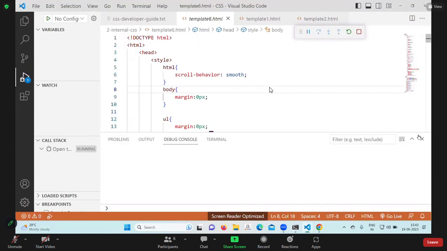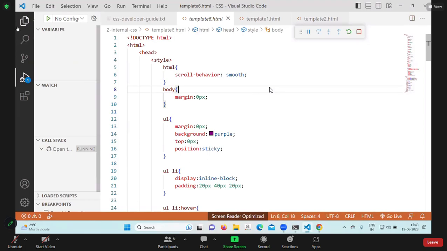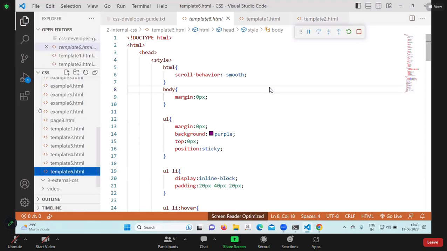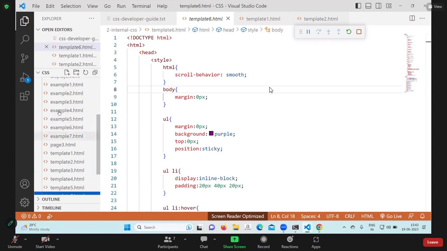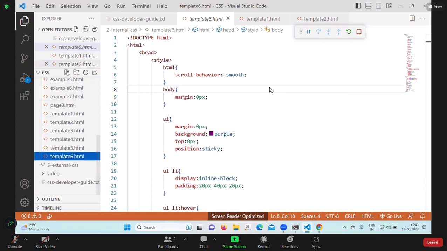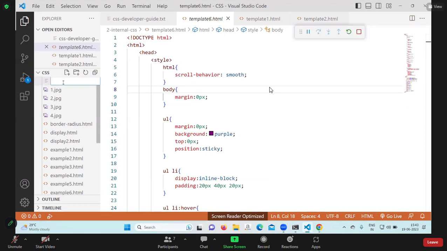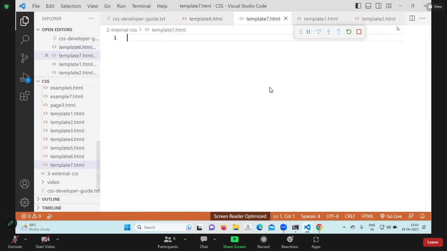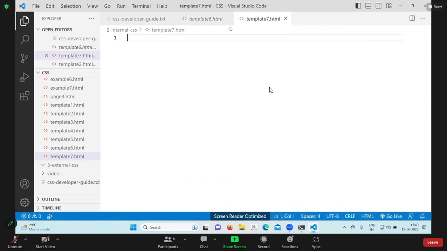So create the next file, write template 7.html. Template 7.